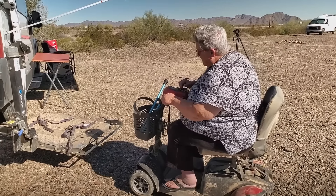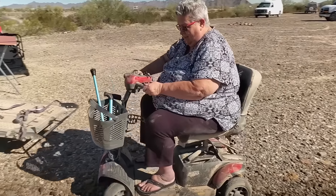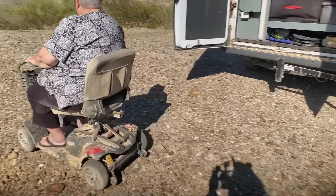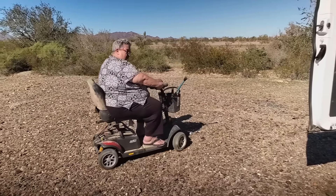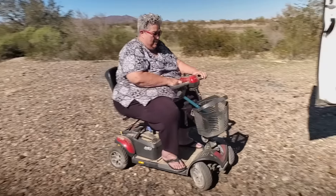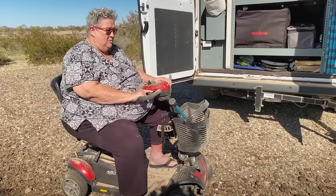So if I'm at a campsite, this is how I can get around — and go to the restroom or wherever it might be. It does pretty well. They've got to not be too deep; if they're deep it gets a little tough, it digs in. But it does okay. Well, this is called desert concrete — it seems like it does well on desert concrete.